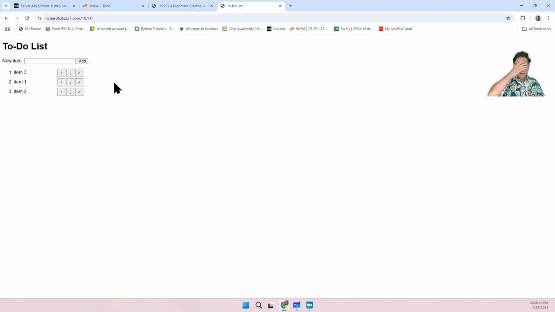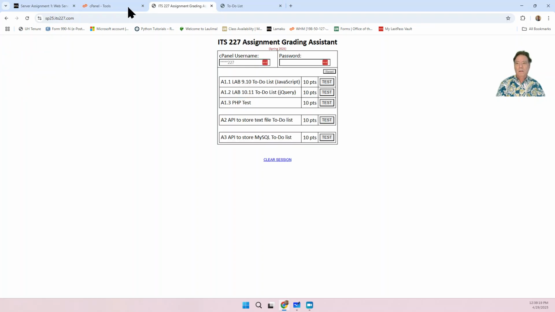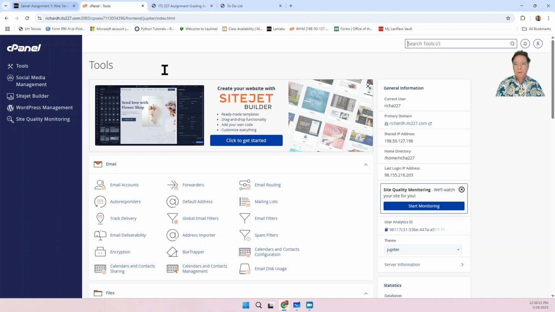SQL to-do list to be able to store the to-do list in a database, after we're finished making that API, then we're going to modify the JavaScript for this to-do list so it also interfaces to our API. And then when it starts up, it reads the stored to-do list items and populates the list, and so on. And we'll see that work. All right, so let's go back to the assignment.